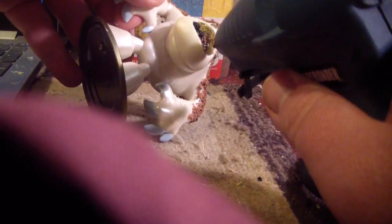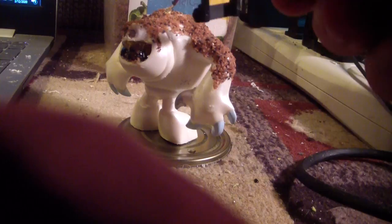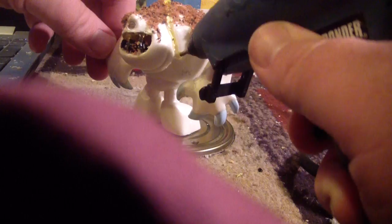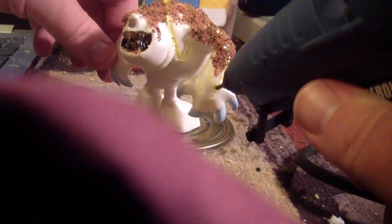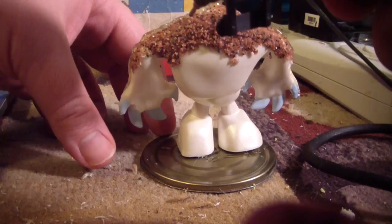Now I'm going to take a little hot glue and fill in the mouth here, making the transition a little smoother, also filling some of the missing teeth areas with the hot glue. Then I'm going to take the hot glue and run it all over like veins. You can certainly use this in lieu of sand if you've got hot glue, especially with a larger size hot glue gun. I'm running it over like veins, or maybe something equivalent to bones — some sort of structure within the Earth Elemental itself, poking through. Just trying to give it some points of interest and texture, make it seem a little less cartoony and a little more realistic.